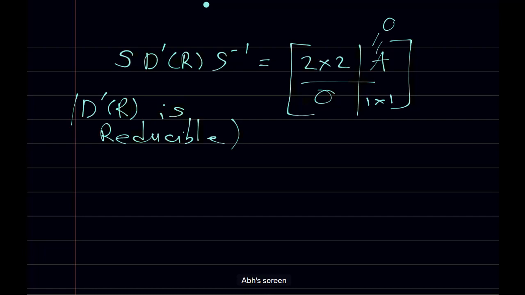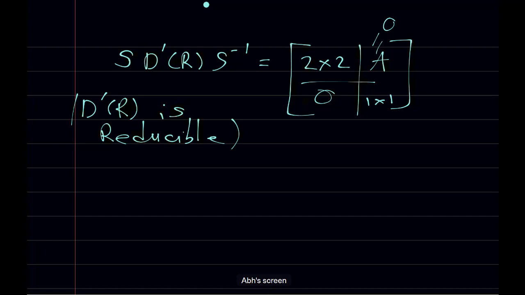Sir, if you want me to explain, how can we get that matrix S and S inverse? Yes, that's a later discussion. The question is how you make the S, we will do that in a future lecture. But if I give you a method and you really find S, then you say that the representation D prime of R is a reducible representation.